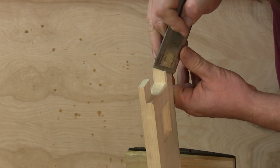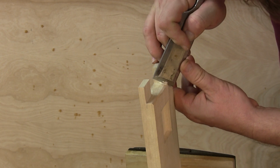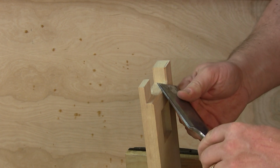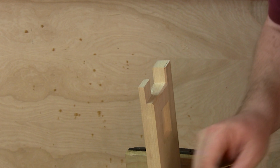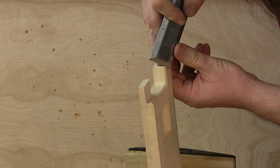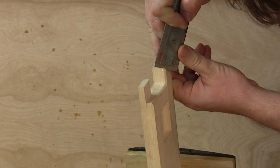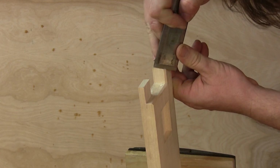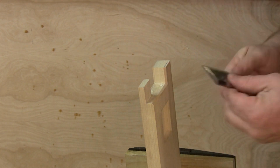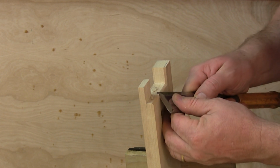And that's what I'm shooting for, is I want to get right into that corner. And you can see I'm taking very nice light shavings, and I'm walking away with those same kind of curls that I had across that end grain. And I want to make sure that my bevel or my chamfer that I'm putting on my board here is fairly uniform all the way around. So I want to just get rid of my pencil line. I'm going to come back in here and touch this up a little because that one, middle section, is looking a little small.